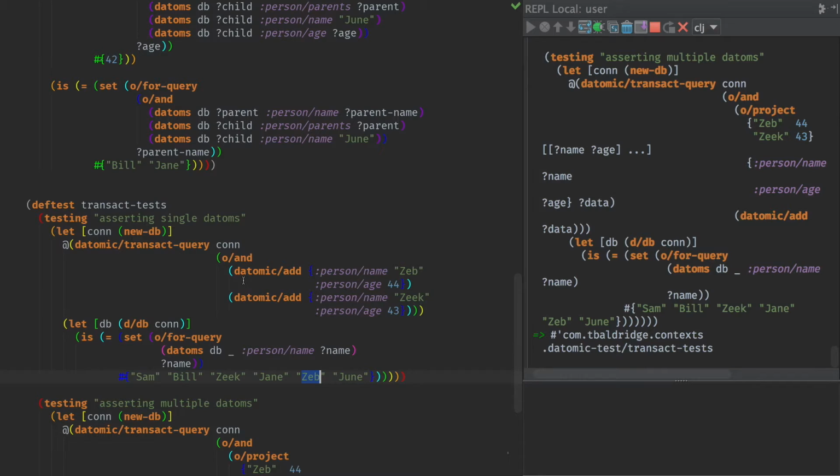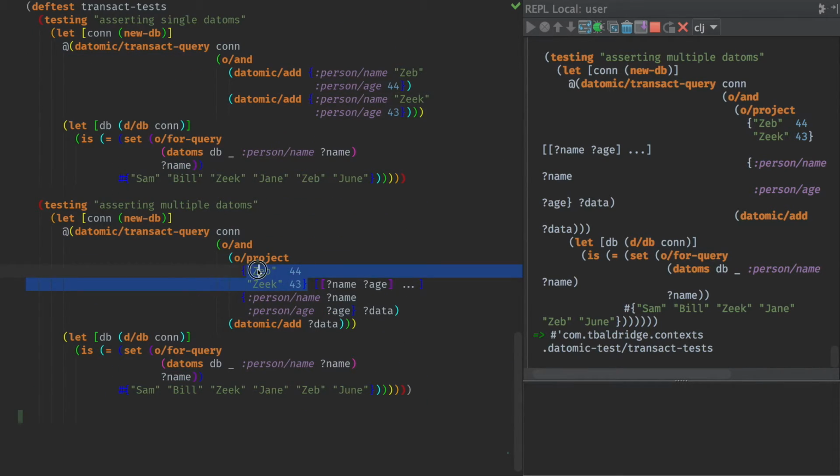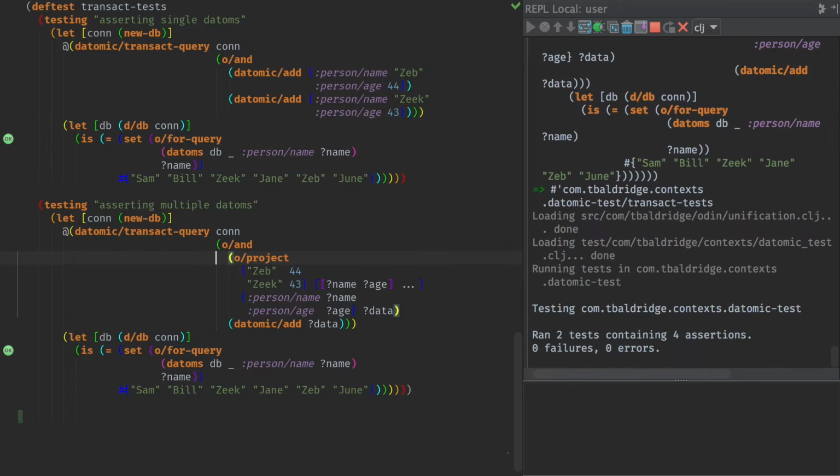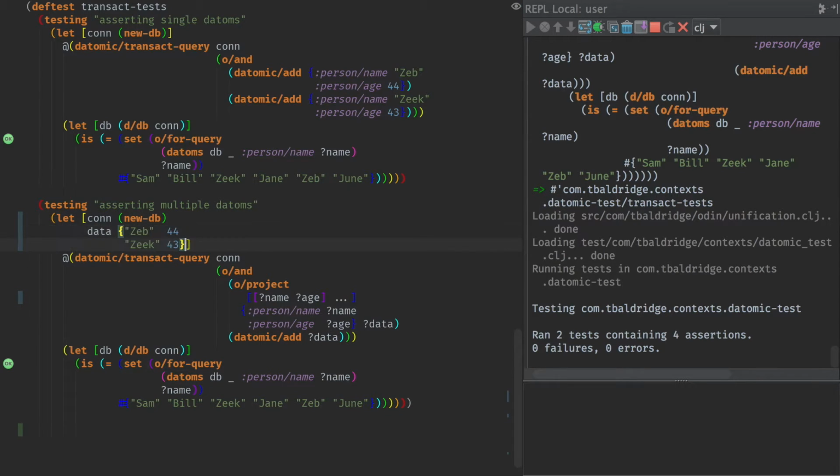And that's what I kind of like about this, is that it gives you a somewhat imperative style, where in the middle of your query, you can define new data to assert. You're not specifying a query that binds to a certain thing or returns a certain thing. You can just add new data in the middle of your query. So we see another example of that. Here's a hash map of people and their ages. Then we're projecting that into key and value of name and age, and then we're creating a hash map of name and age. And then we're just calling Datomic add. So we went from a hash map. You know, this hash map could have been out here somewhere. In fact, we can run this test and see that it passes. In fact, we could do this here. We could say data, like this, right?